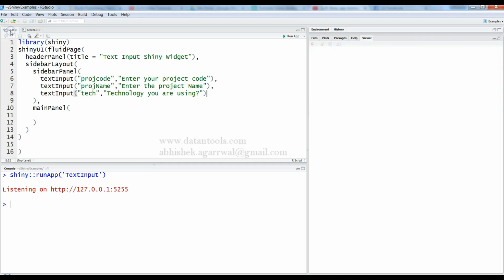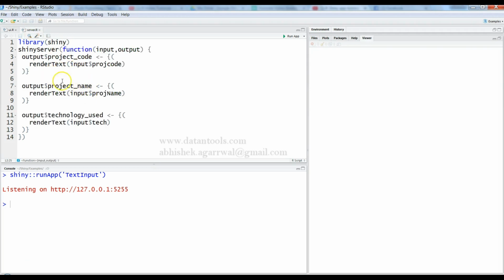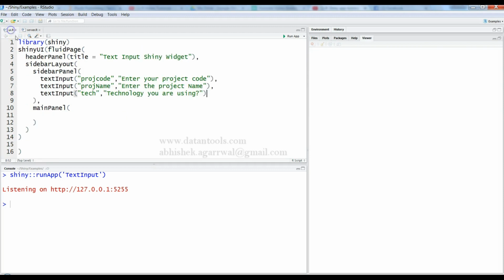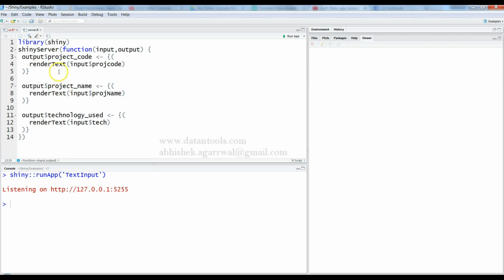So what we have done is we have added the input boxes on the sidebar panel. We are taking the input, and with the help of this input we are rendering or displaying the text, but that needs to go as an output within the main panel. So for that we will use textOutput, and within that we will pass the server objects, which are project_code, project_name, and technology_used.